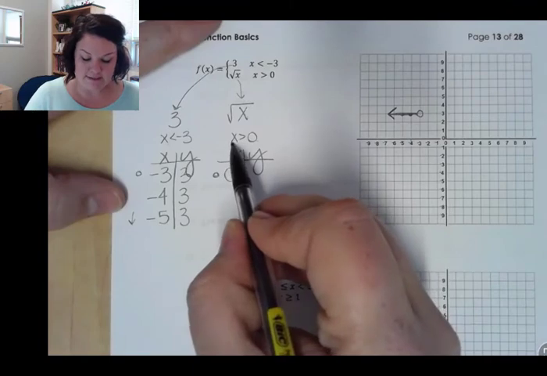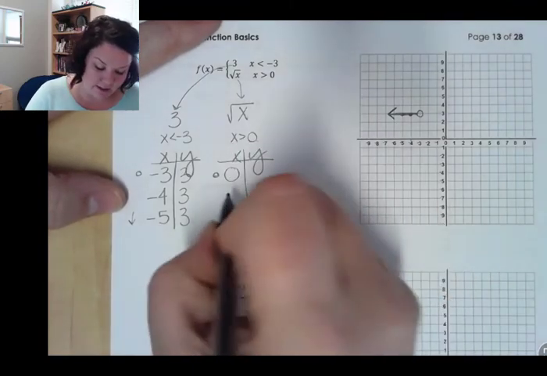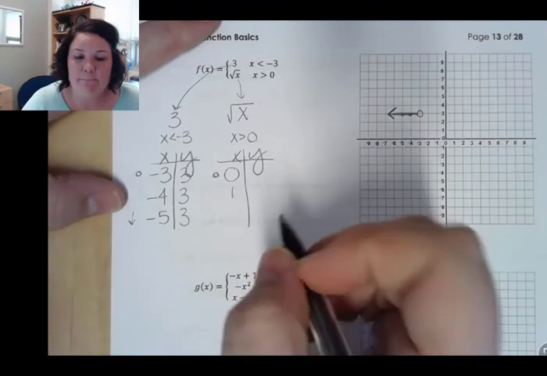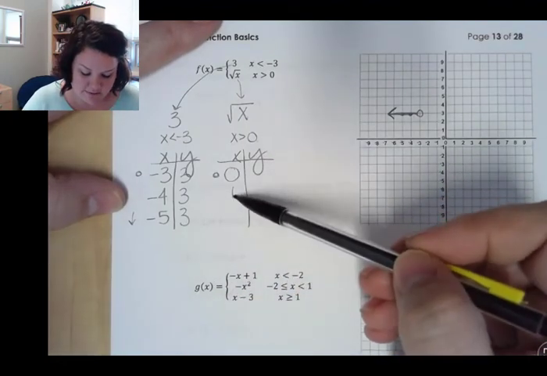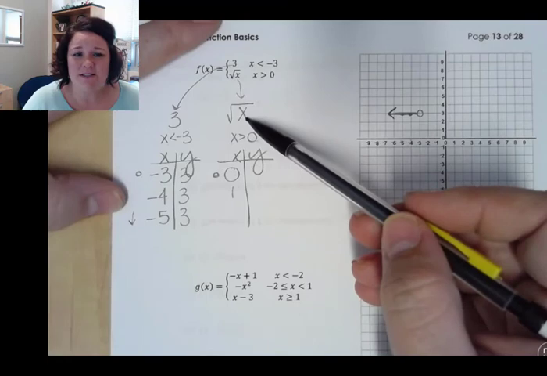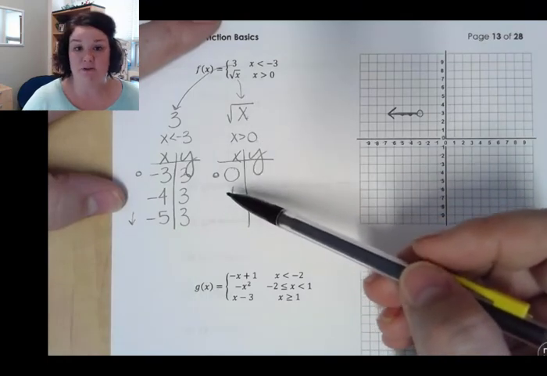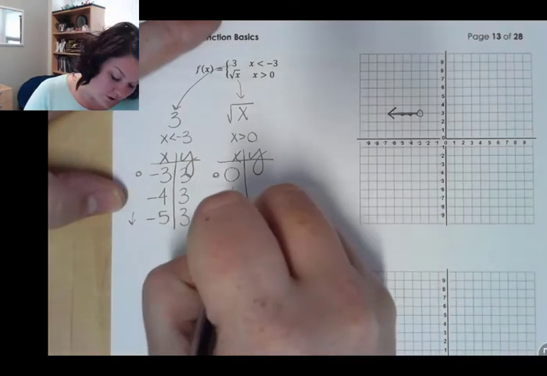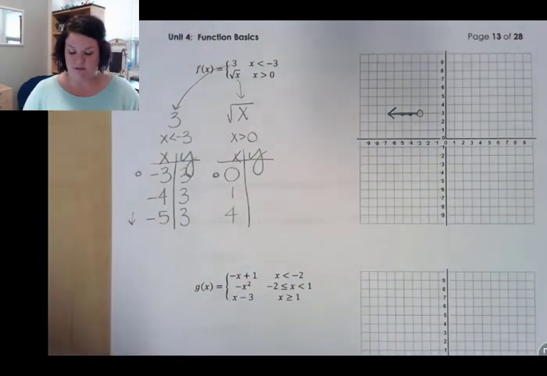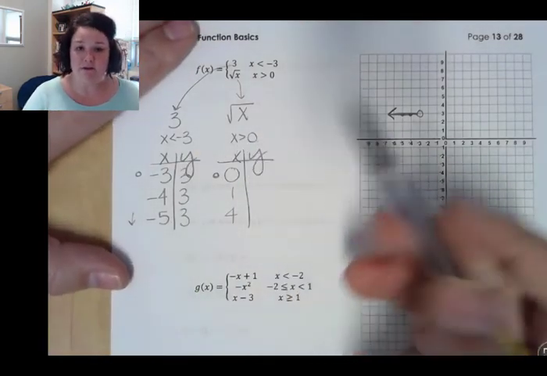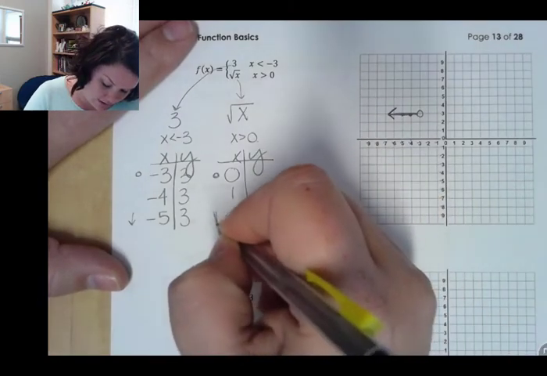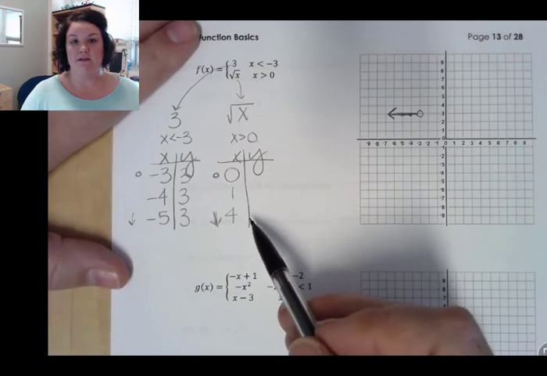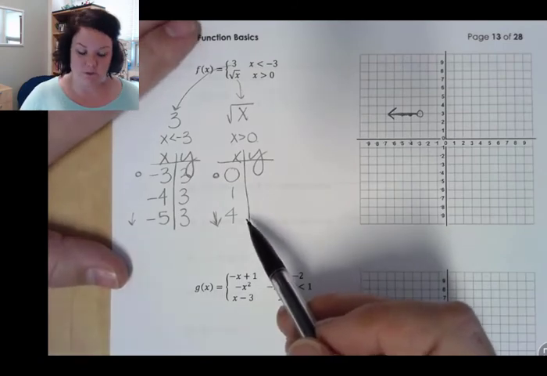And then other x's that are bigger than 0 would be like 1, 2, 3, 4, 5, 6, 7, 8, 9, right? But I know that these points I'm going to be plugging into a square root, so I'm going to try to pick points that I know are perfect squares. So 0 is a perfect square, 1 is a perfect square, 4 is a perfect square. Okay, that should give us enough. And it could be anything bigger than 0, so it's going to keep going and going and going. So I'm going to have an arrow that's going to keep going on that end. So let's go ahead and plug these in and see what they look like.